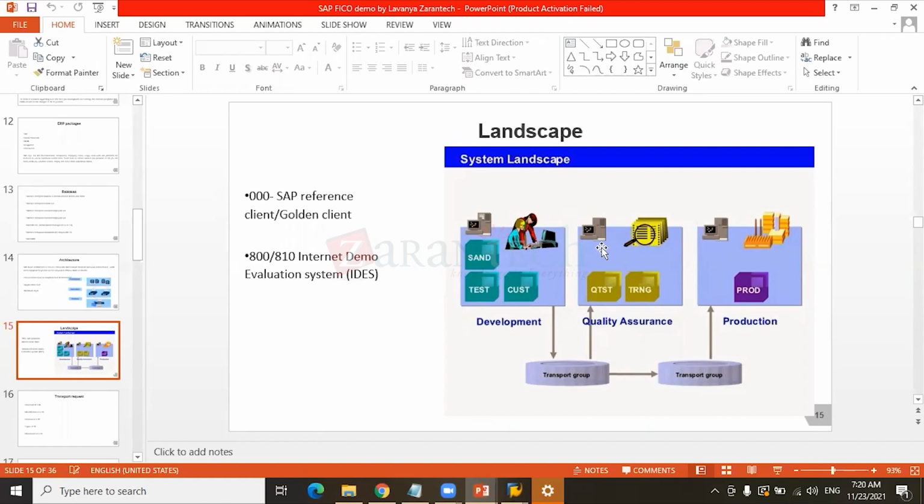All those configuration settings, whether everything is working fine or not. For that, you will do integration testing, IT. So UT in development, integration testing in quality. Testing is nothing but you will be performing the postings and you will be doing the reporting.